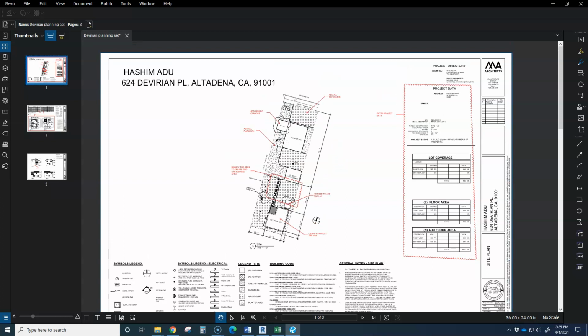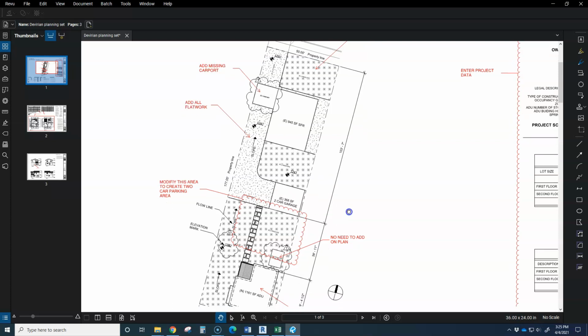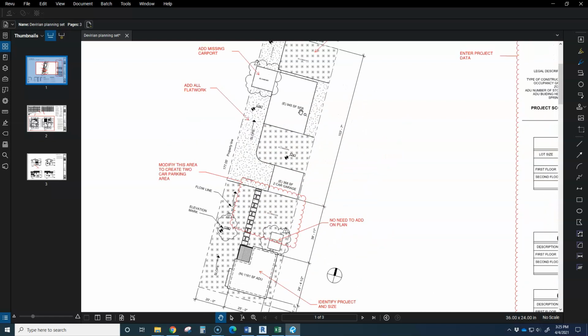It's a long lot, and it has a single family residence or a house in the front of the lot with a garage in the back. Our clients wanted us to add a second unit in the rear. And usually if it's a single family zone, you could only have one house on the lot.